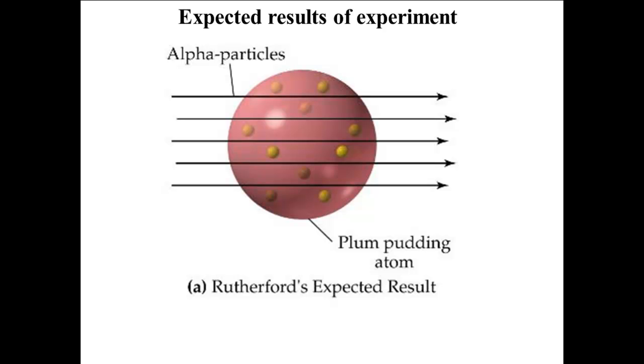It was expected that not much change could be found for the particles. They were much heavier than protons, so, like a softball rolled through a bunch of tennis balls, it was the tennis balls that would be expected to move. There would be some effect on the alpha particles, but not much. Initially, Rutherford found virtually no deflections at all, less than he had expected.